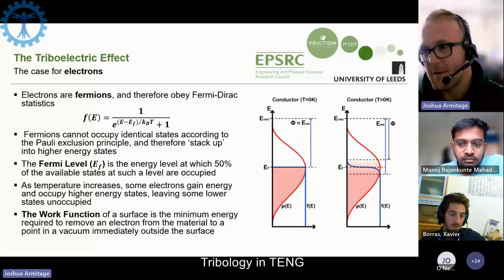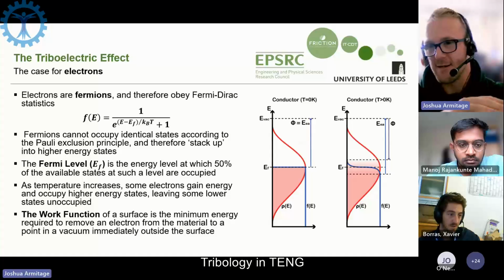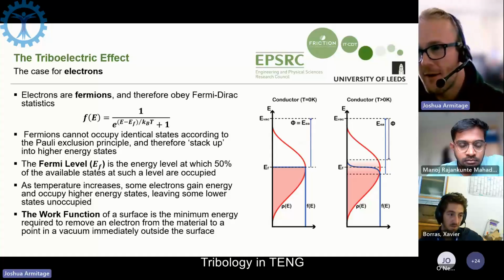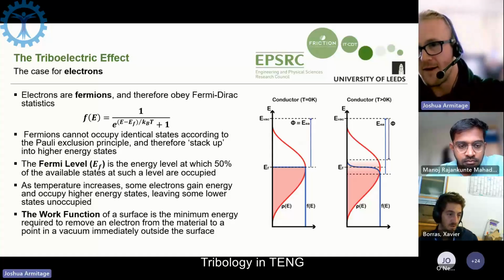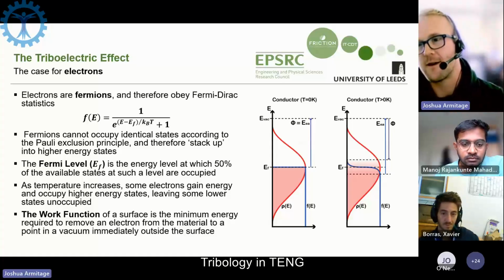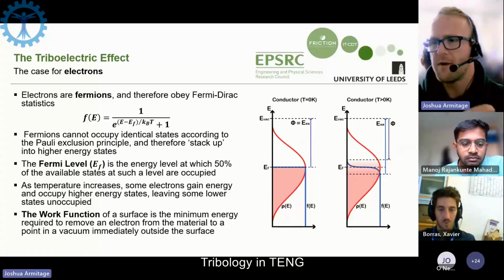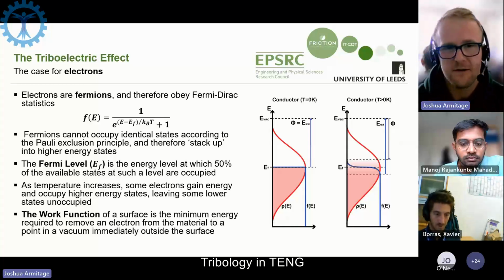As you're putting more electrons into the material, the energy, the water level, goes higher and higher. And even to complicate things further, as you heat up the material, you get a change in this level. As you would get water molecules evaporating and moving out of the bucket, you get electrons going to higher energy states and evaporating out of the material through a thing called thermionic emission. That's just a brief overview of how electrons behave within materials.